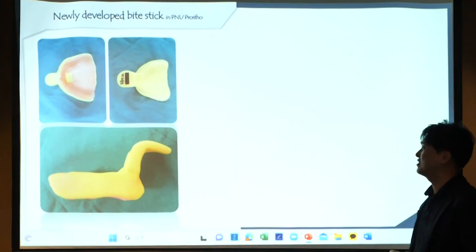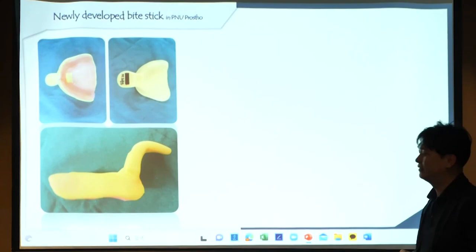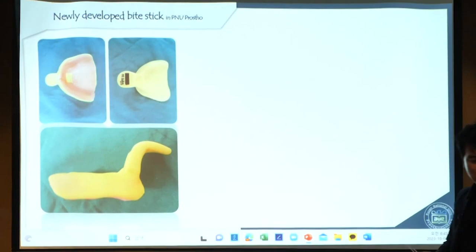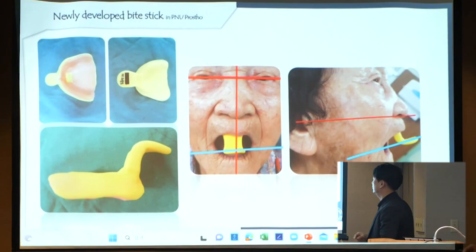It's a strange tray. So before developing this device, I was always annoyed by this tray shape, but nowadays I accept it. Yes, no problem. There's no problem. Anyway, after taking the impression, the tray handle was not following the occlusal plane like this.